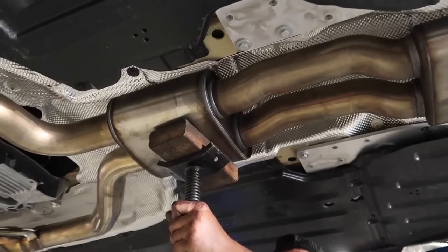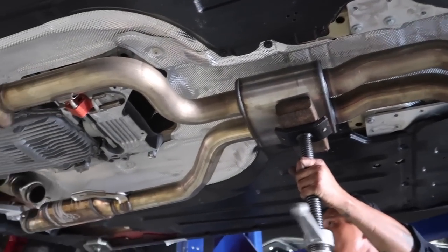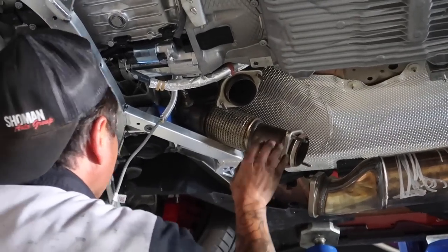The exhaust did get in the way, so we did have to pretty much remove the exhaust bracket. Pretty much brought down the entire exhaust just to make it easier to pull out those downpipes, because it is a very, very snug fit. And it did take Andy a little bit of finicking around, but eventually, with a little bit of finesse, we got it out, which is pretty awesome.